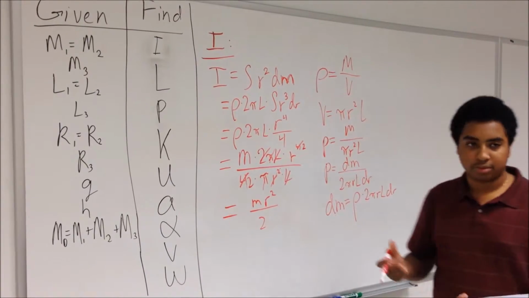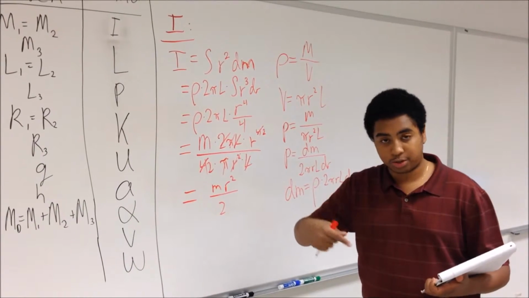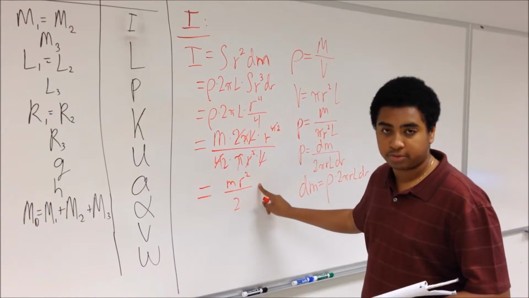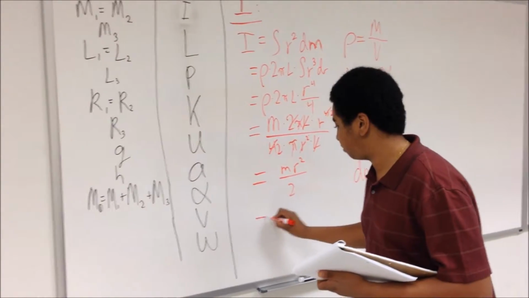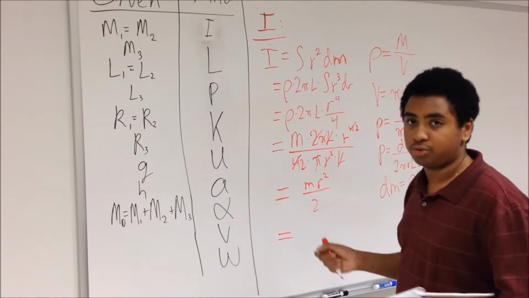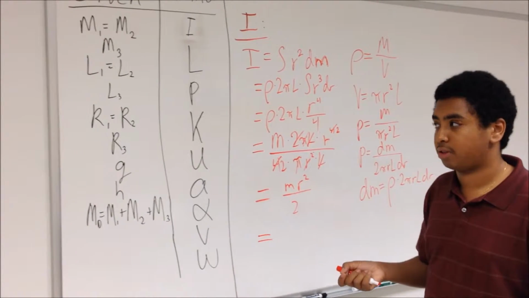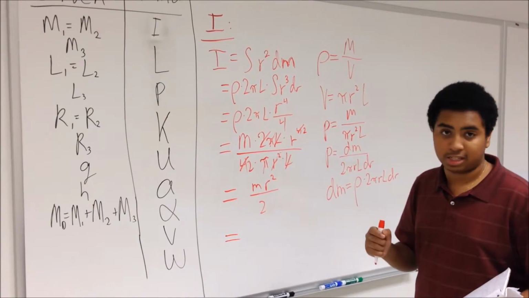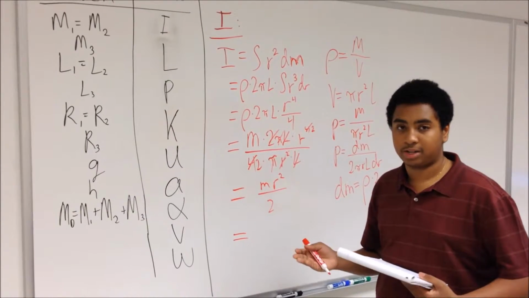And now to find the total moment of inertia, since we're measuring it from the center axis, the center on which it's spinning, we can find the total moment of inertia by adding up the sum of the three cylinders. So we can have M1 and R1 for the first cylinder, M2 and R2 for the second cylinder, and M3 and R3 for the third cylinder. But since the first cylinder and the third cylinder, in this case, the way I defined it, are equal, we can really write that as twice the first one.